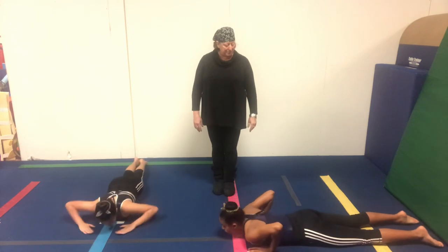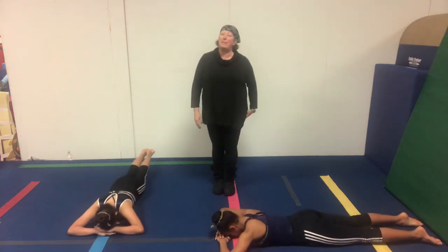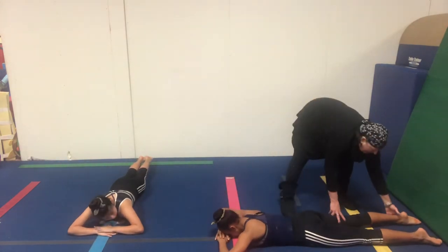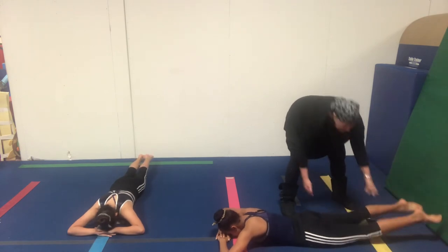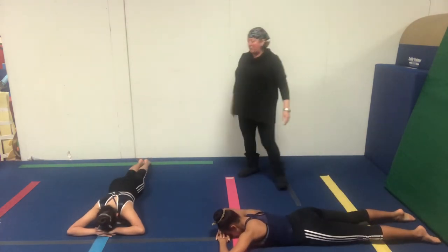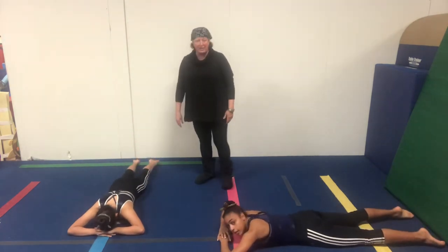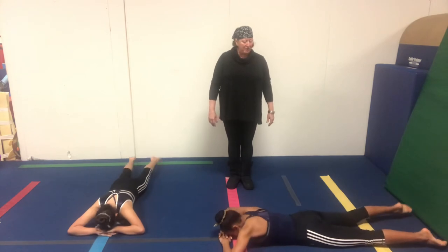This time, they're going to lie down on their stomachs. They're going to do leg ups. They're going to keep their legs nice and straight. And they're going to lift just their legs, but they don't want to bend them. They want to make sure that their leg doesn't bend up, but they lift the whole leg up. Okay, so they're going to lift their legs up 10 times. Ready, go. One. Put your legs apart, Azalea. Two, straight legs. Three, four, nice and straight.